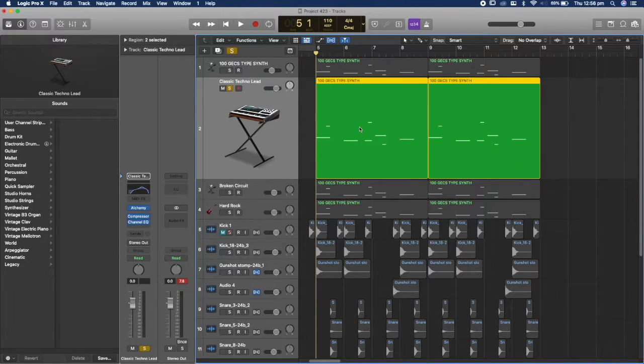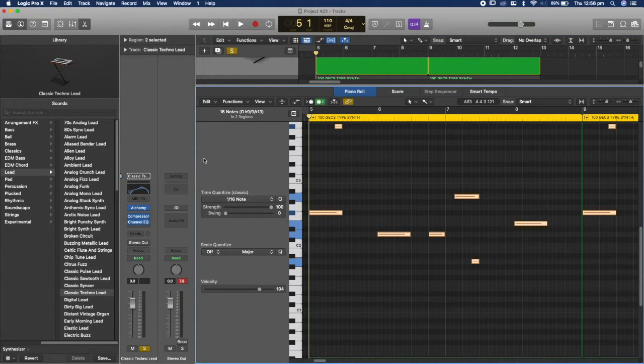The next thing I did is I added another synth to layer over the top of this, and I didn't want the synth to clash with it, so I EQ'd it out a bit, and I got rid of all the reverb, all the release, which is really important because you don't want to have really much reverb and you want to be able to hear that snare hit. So I got rid of the delay and stuff like that.